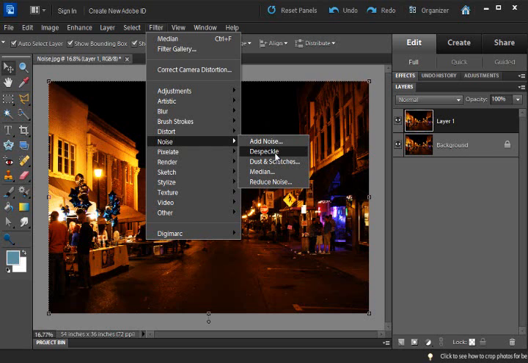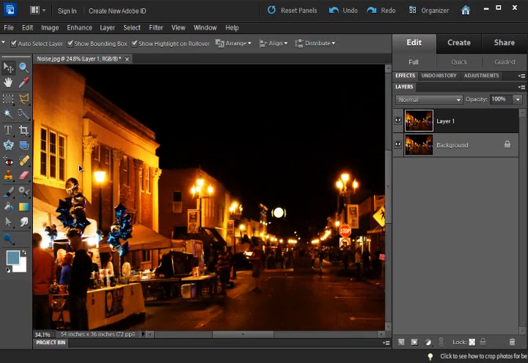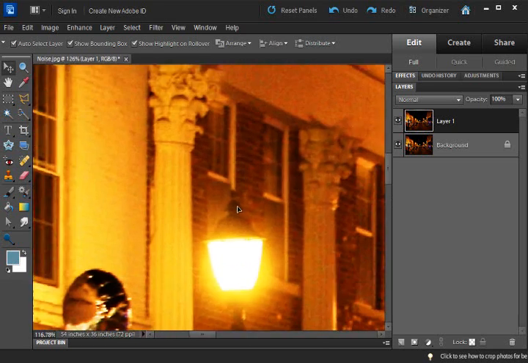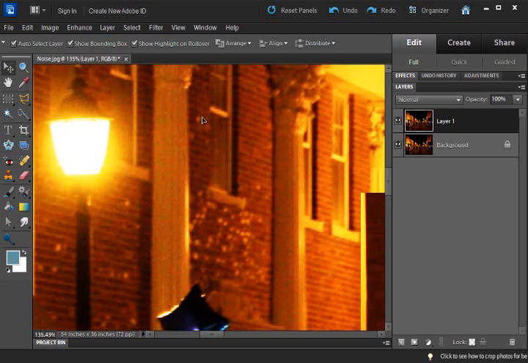Now, Despeckle, there's not a lot you can do with Despeckle, and basically you've got to have the right image, so you can try it and it kind of does its own thing. There are no controls, so we're going to zoom in here on our pillar to see what it did.